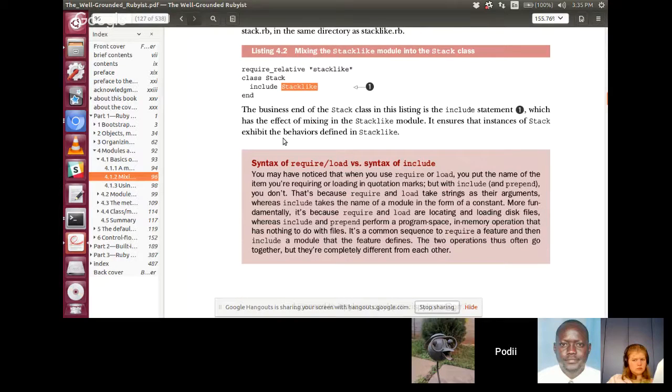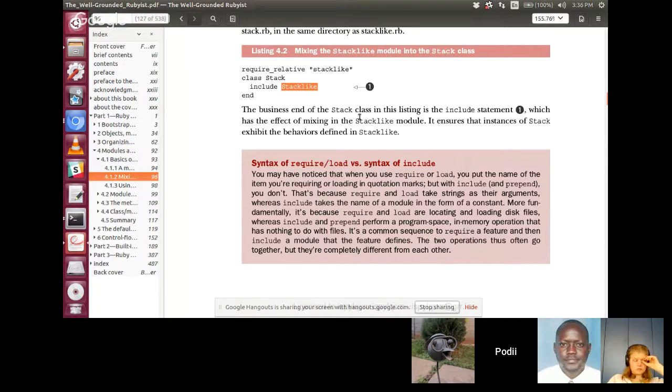Moses is asking a question. Is it stacklike.rb? Yes. When you require files, you don't actually need to put the .rb at the end. So we have a file called stacklike.rb. It has the module called Stacklike in it.